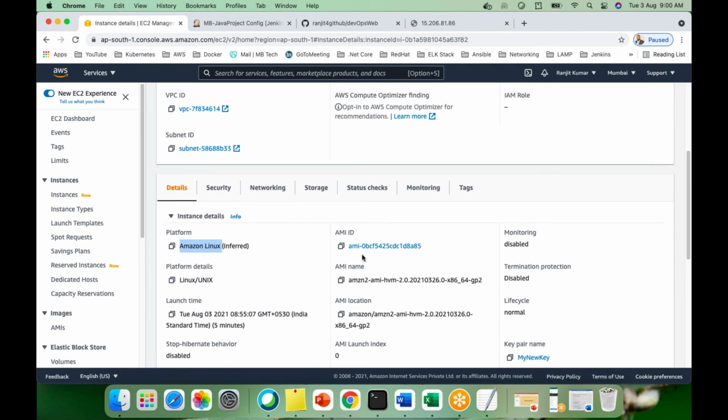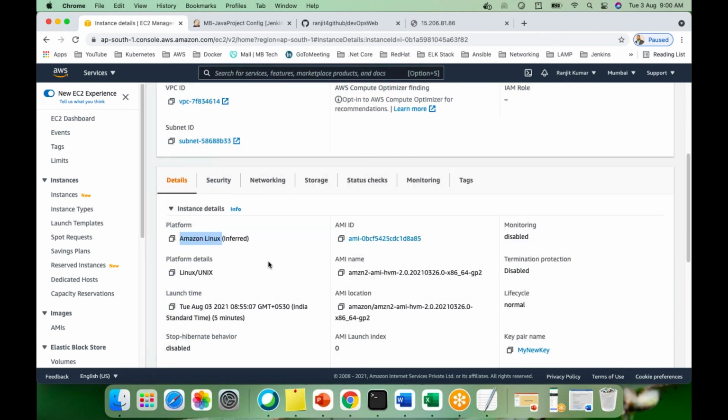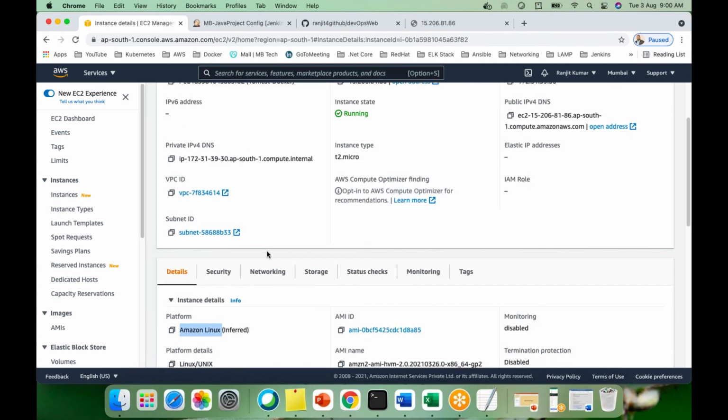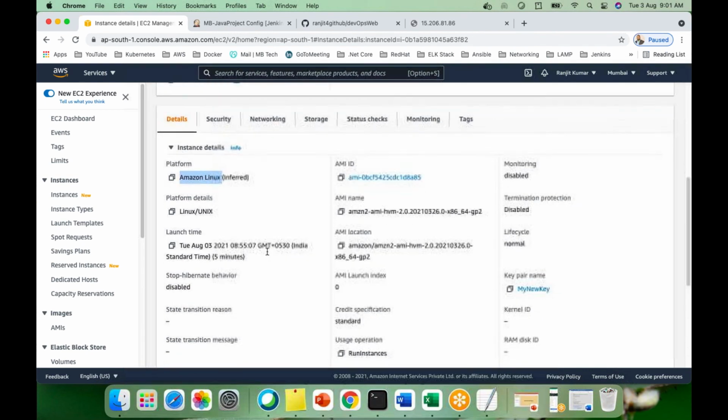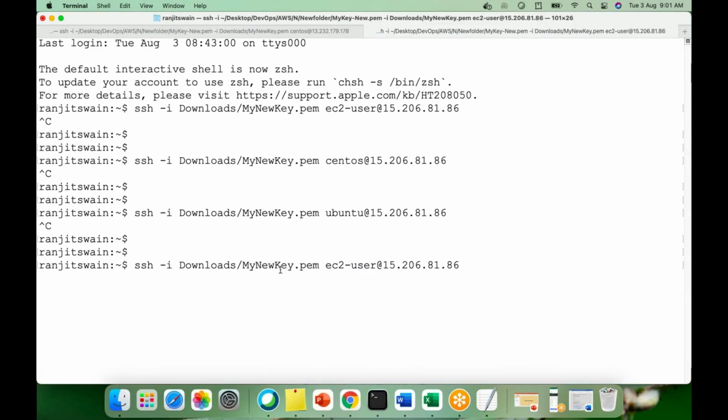It is the Amazon Linux 2 AMI, so it is Amazon 2. The key pair name is also my new key pair, right? But why is it not working?